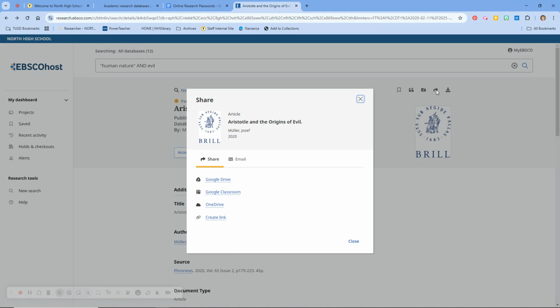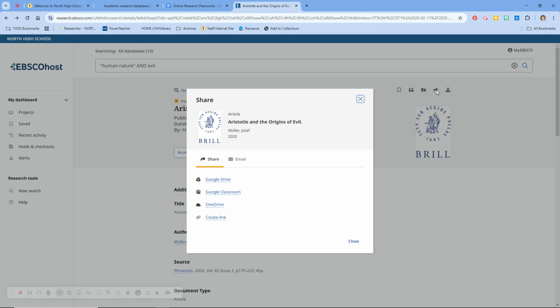You can collect links in a Google Doc and just click on them to take yourself back to each of your results. You can also cite your source, which will help you find it later, but we'll talk more about that in the videos about citing sources and creating bibliographies. For now, just know that you have to save results that you want to use later before you navigate away from them, or they will be lost in the vastness of the internet. Remember back when we had 1,600 results? You don't want to look through them all just to find this one again.